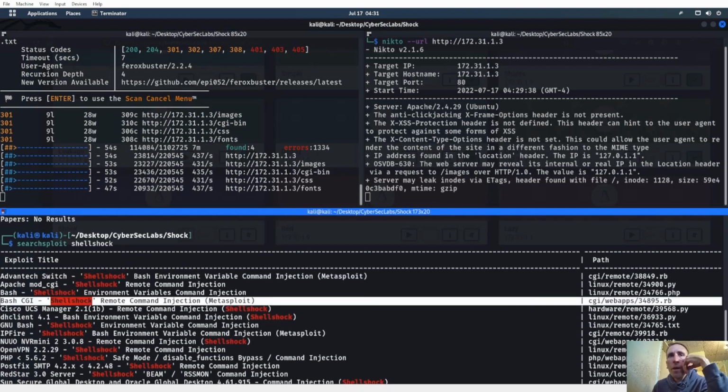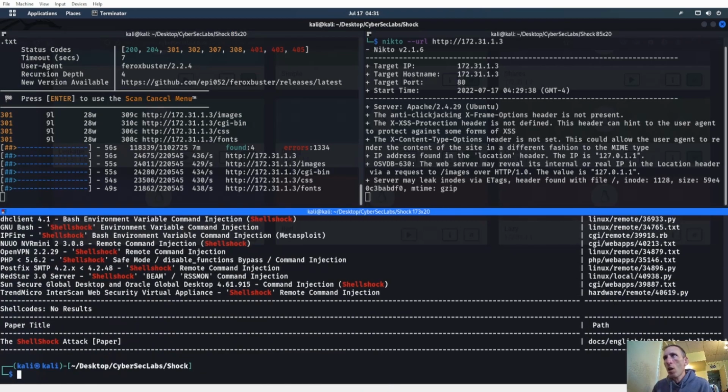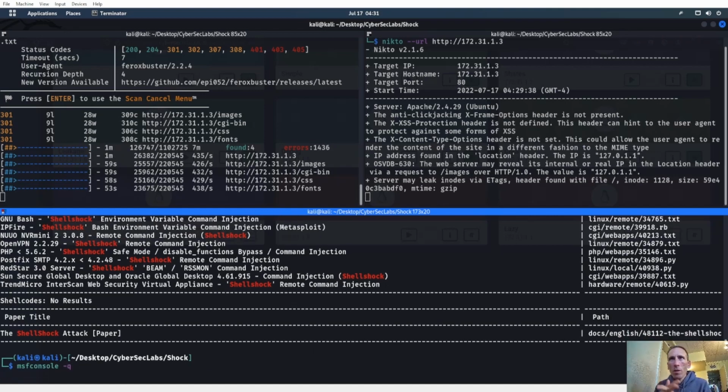What if we just throw the Metasploit one at it? Because I have showed Shellshock already before on the YouTube channel, within TryHackMe, under the turtle one. I think it's called Shell. The one that 0day made. I think it's called Shell or something like that. I don't know. I remember there's a turtle in it.